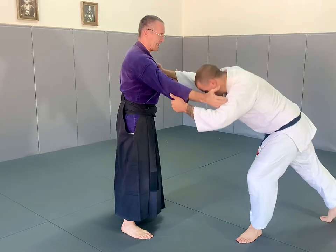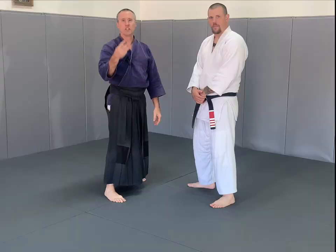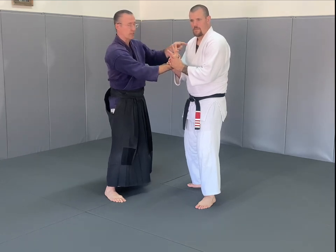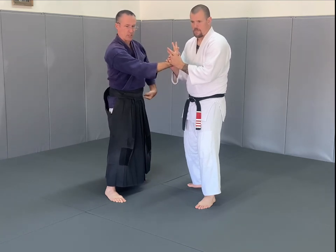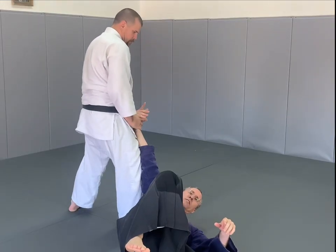So my instinct to save my elbow, I've got to go over the top so that I don't get my elbow broken. The second way in which I can get thrown into a breakfall is he is just going to take me for a ride. So I'm going to come in there, he's going to throw me, and I'm just going to go for a ride. For the third way to fall, this is more indicative of Aikido, he's got my wrist in a joint lock, and for me to get out of that, I am going to go straight over the top, just like I did when he was throwing me the other two directions. So now I'm going to go straight over the top, and then I'm going to fall into a breakfall.